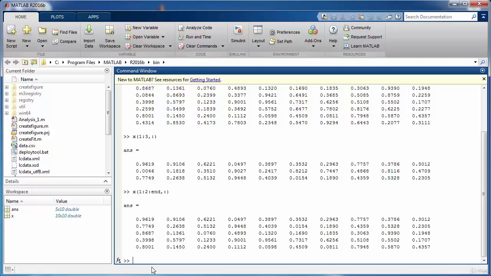It is going to be very helpful in manipulation of matrices, and we will use it quite regularly throughout the course. Try to familiarize yourself with this, as it is going to be very critical in the overall use of the MATLAB software. I hope you enjoyed this tutorial as well.